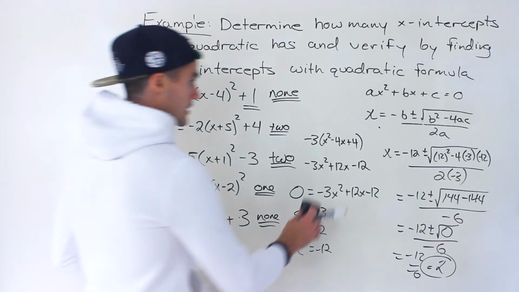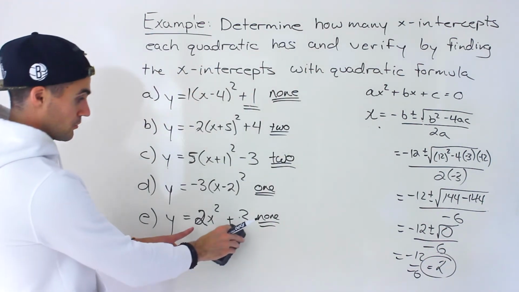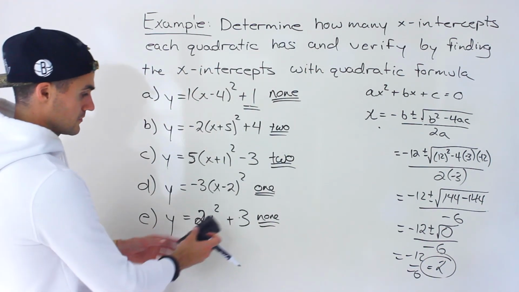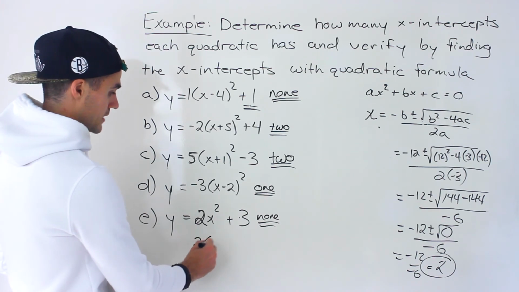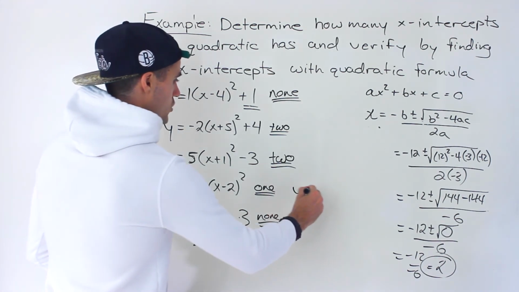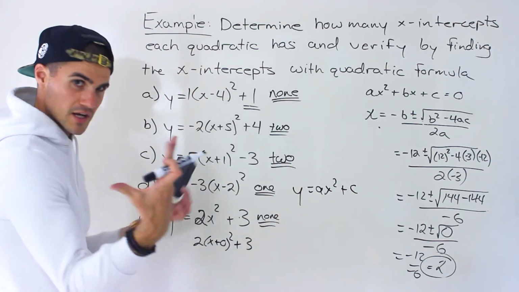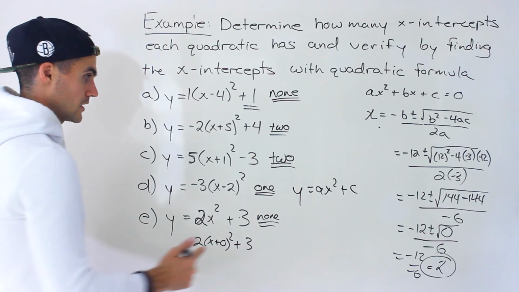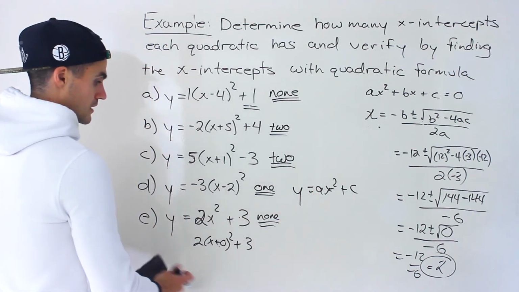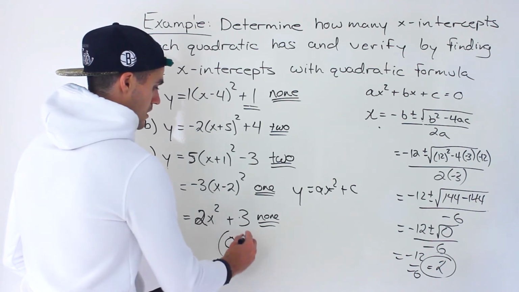And then finally, part E, this one's going to be easy. It's already actually in standard form. It's both in standard form and vertex form here, right? Because this is like 2x plus 0 squared plus 3. A quadratic that's in this format is both in standard form and vertex form at the same time, right? Because it's just that x plus 0 right there. And we already know that the vertex is at 0 and 3.